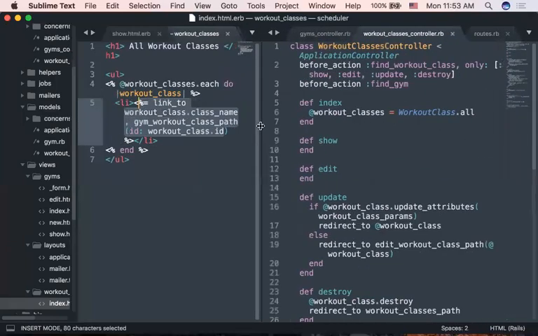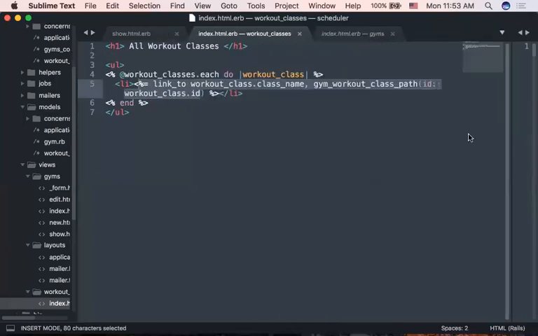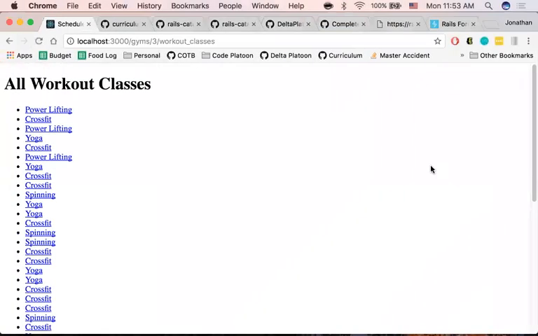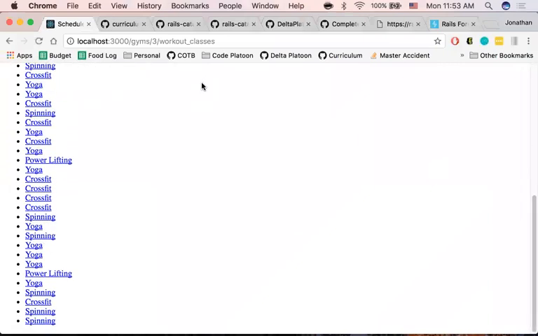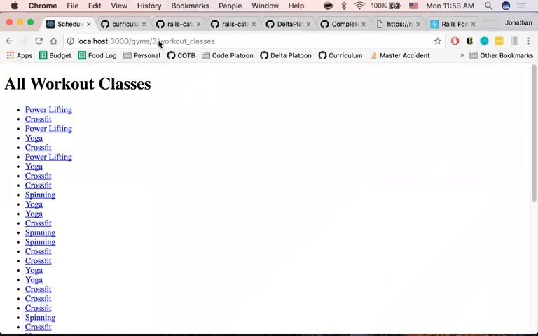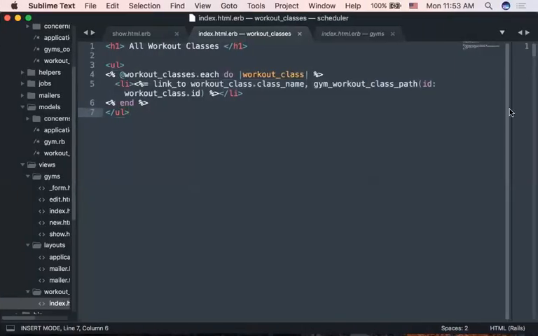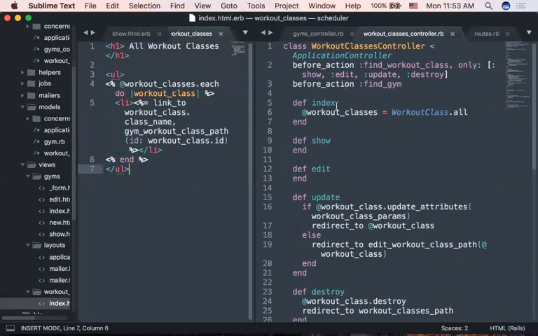All right. Very last thing that we'll do before we send you off for lunch. There is a large issue, which is this is literally every single workout class that ever was created. So the issue is, I'm on gym number 3. There should not be 50 gym classes. There should only be, I don't know, maybe 10 or something like that. And that's found here in this index. I'm finding every single record of workout class. Instead, I need to just grab the ones that are specific to my gym.